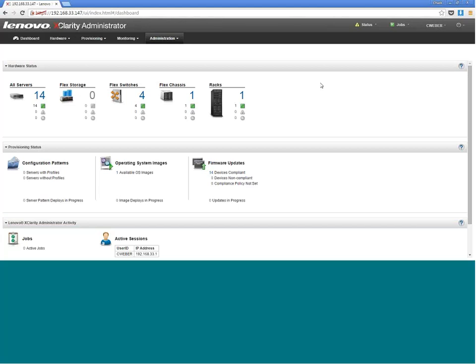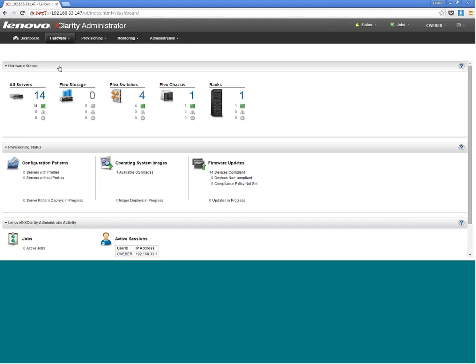Just for full disclosure, this is a demo running on my laptop with demo hardware. One of the questions that you get when you install this the first time is the ability to get what we call demo hardware, which allows you to simulate using this product without actually having a product to manage. This is just running VMware Player on top of my laptop. I don't know why the help didn't work, but it should.